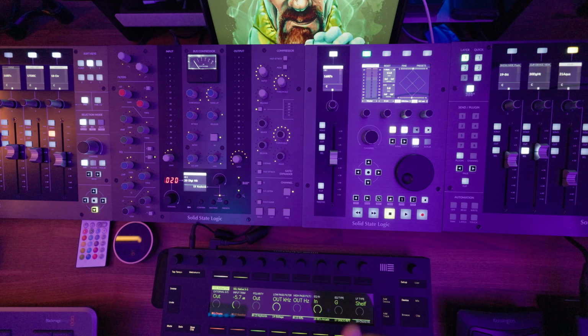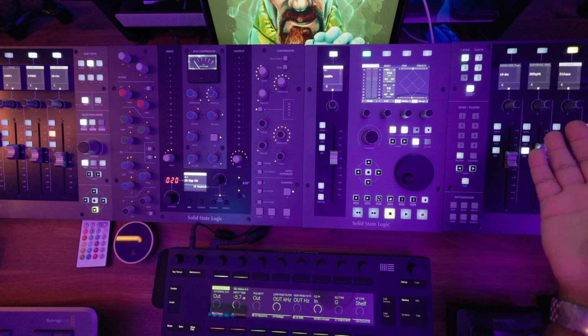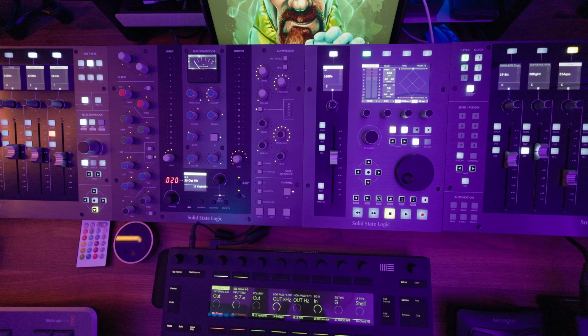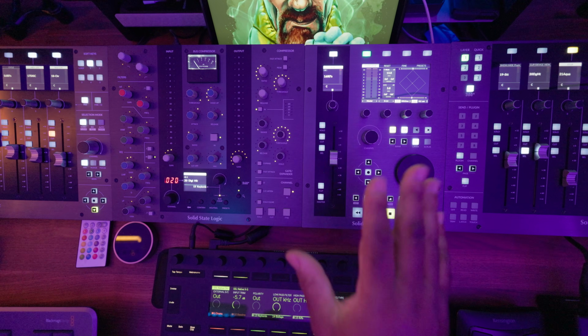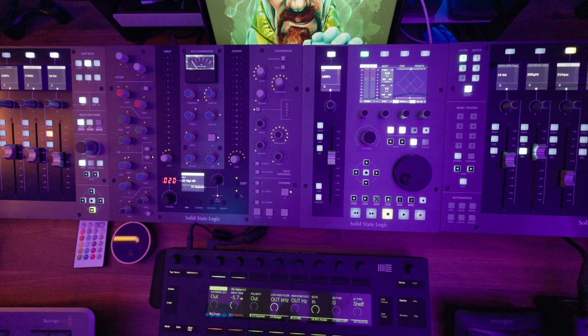If it was one parameter that I wanted to ride, let's just say like a filter opening and closing, I can come over here and do that also if I wanted to. But just setting up the parameters, most people are going to set it and forget it. They're going to use the mouse to set it and forget it. So I would use the UF8s for mixing, just straight up mixing.